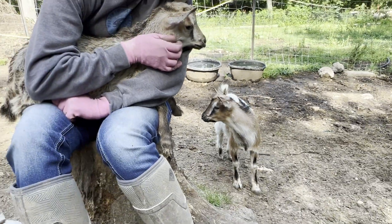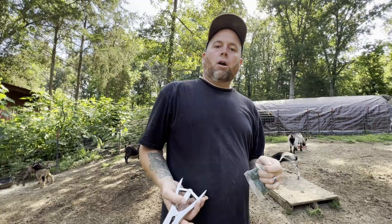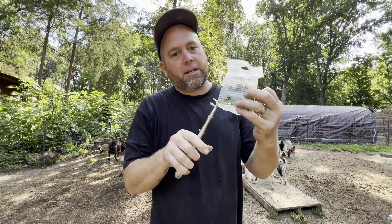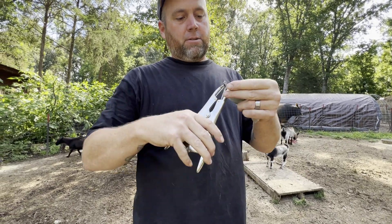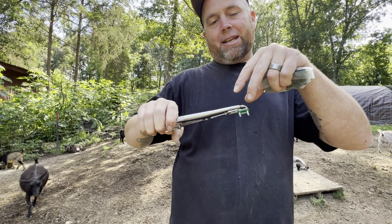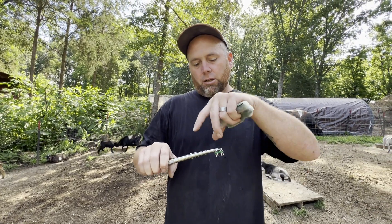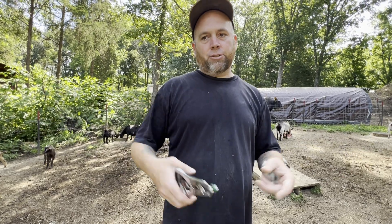His brother's fixing to be not a buck anymore — let's get on to banding. Get your regular calf bander — not recommended for calves over 250 pounds, but we use these for calves and goats. Put your ring on the bander, then go in so the testicles go through. The key is to make sure you've got both testicles — feel with your fingers because if one gets stuck it'll really hurt them. Pull it through, push the band down a little, and pull out. Make sure there are no nipples caught in there either.